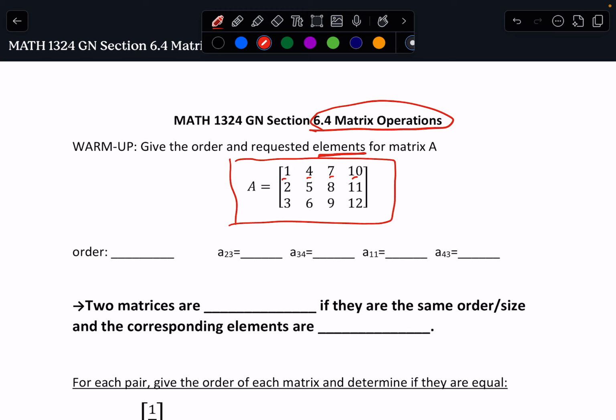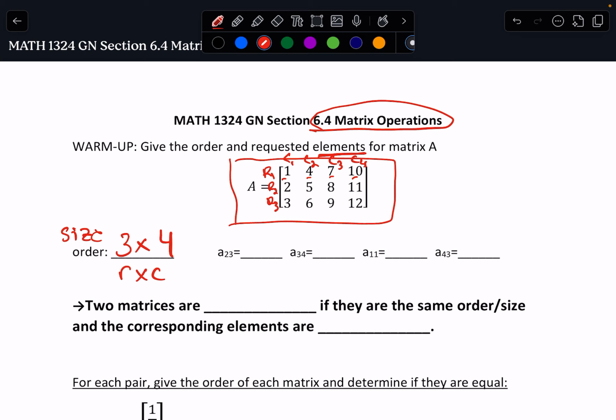So our order for matrices is the same thing as the size of it. And the way we figure out the size is that we do rows times columns. So here, if we look, we've got 1, 2, and 3 rows. The way we usually mark them is row subscript 1, R subscript 2, and R subscript 3. So we have 3 rows, and then we've got column 1, column 2, column 3, and column 4.